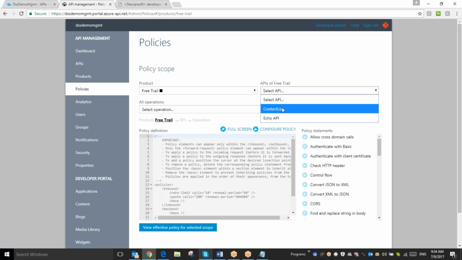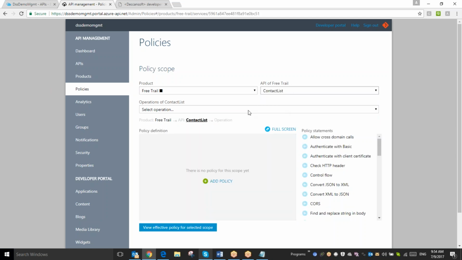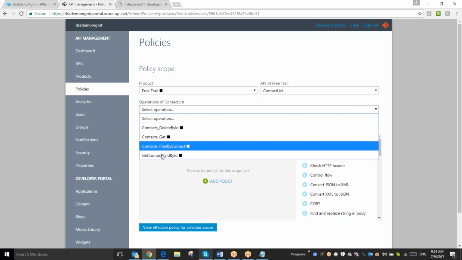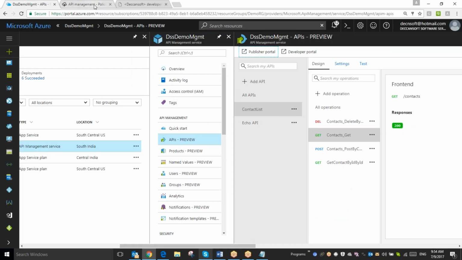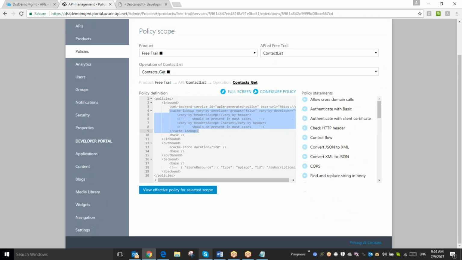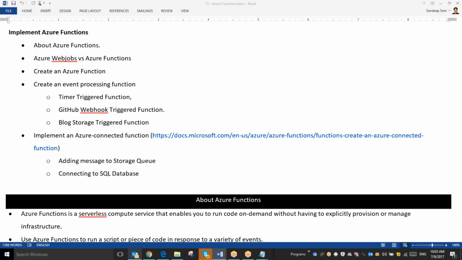Under that product, the operation get, and you see we already got the caching. I've created this actually using the Azure portal, but we are able to get this in the publishing portal. What do you call it? Publisher portal. So this is a new topic now, which is a new addition to the features.